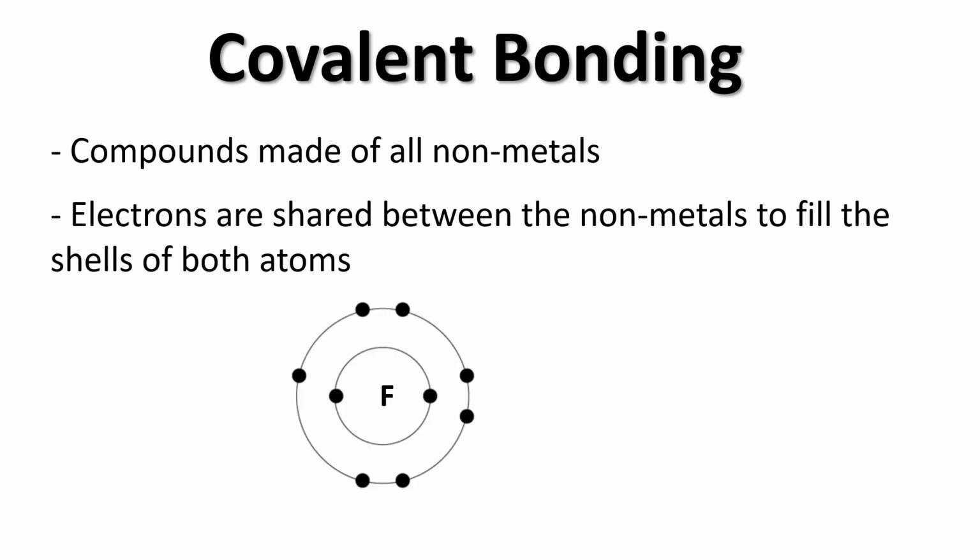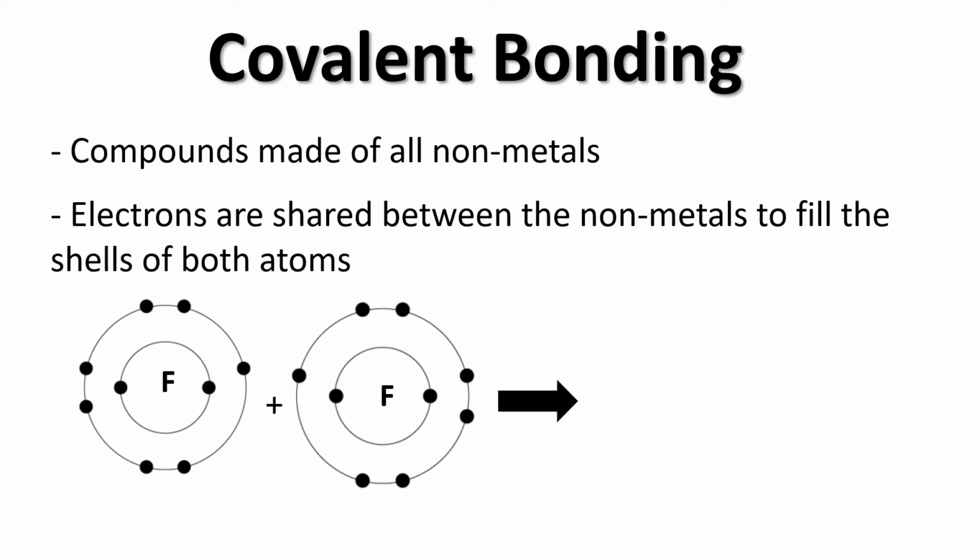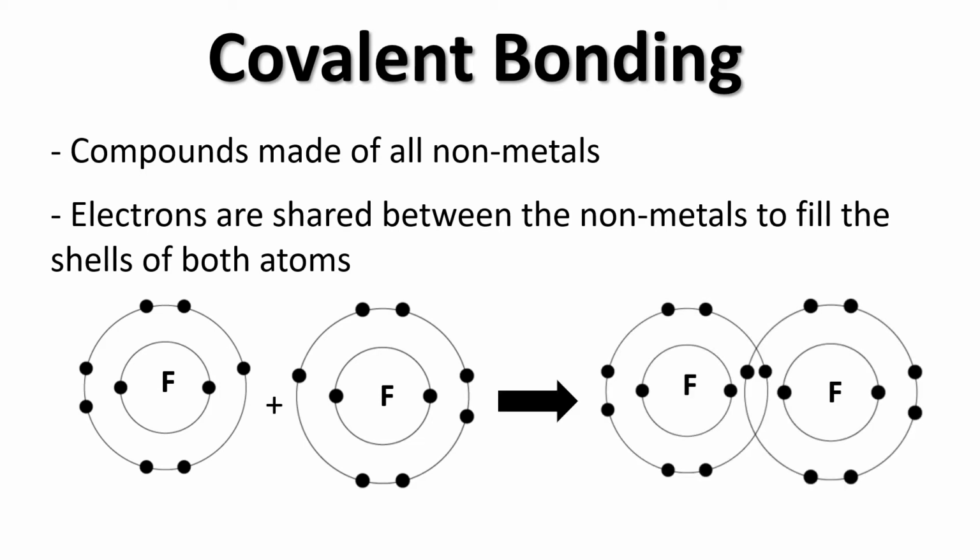Well, let's turn this up a notch here with fluorine. What's going to happen with fluorine? Well, they're each in group 7, and so you can count my electrons. It's got 9 electrons, 7 in the outer shell. That would be our valence shell. And what we're going to do is add them together, and we're going to have that overlap. And if you count up the electrons in the outermost shell now, you should have 8 for this one. So let's see, 1, 2, 3, 4, 5, 6, 7, 8. It's sharing those, and then you count the other one. 1, 2, 3, 4, 5, 6, 7, 8. So we've discovered that fluorine gas is a singly bonded molecule.